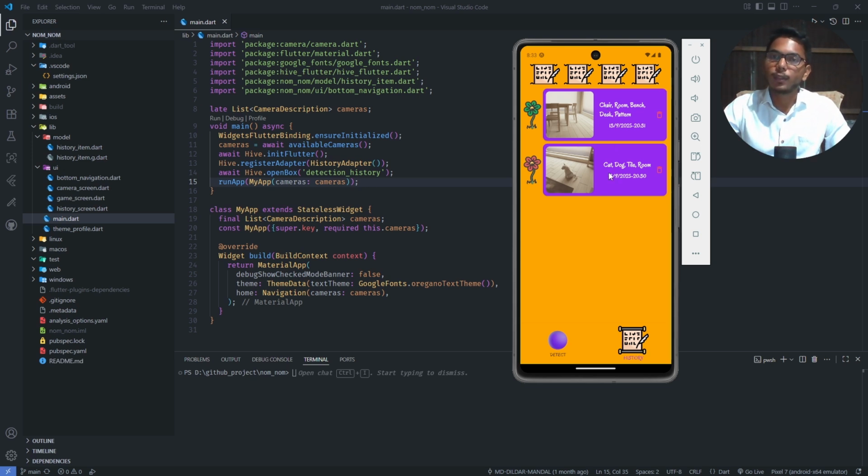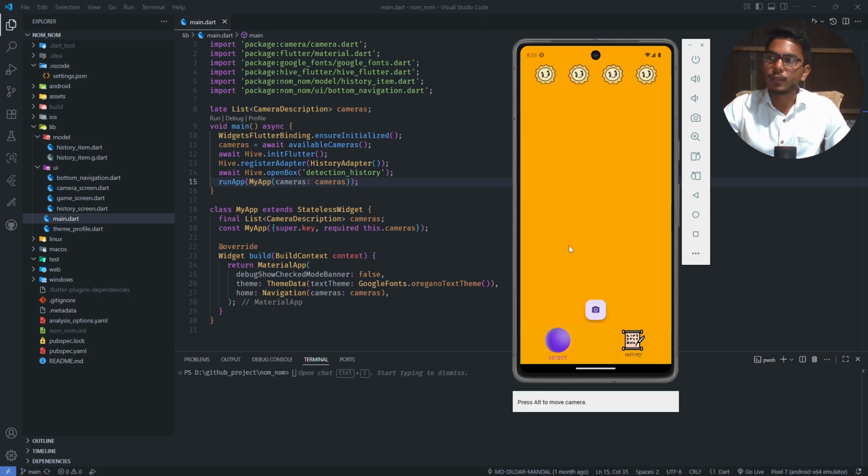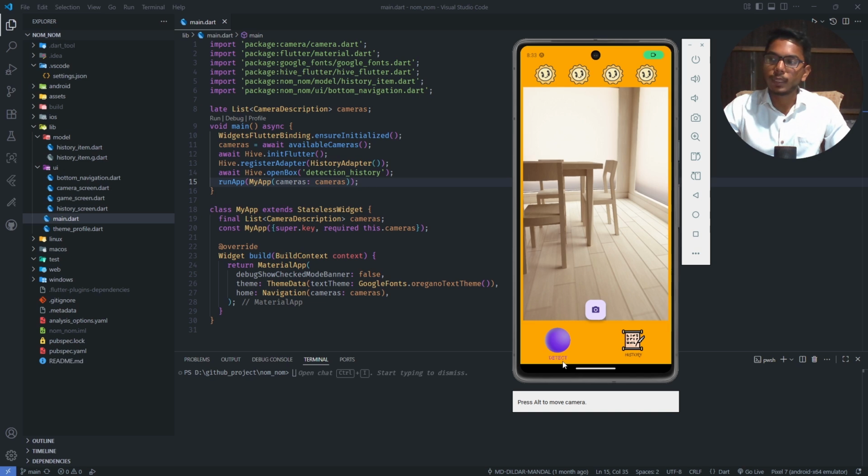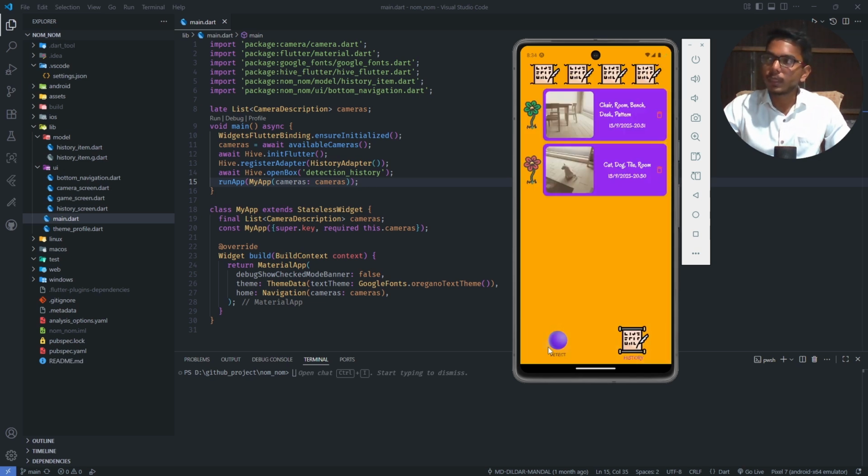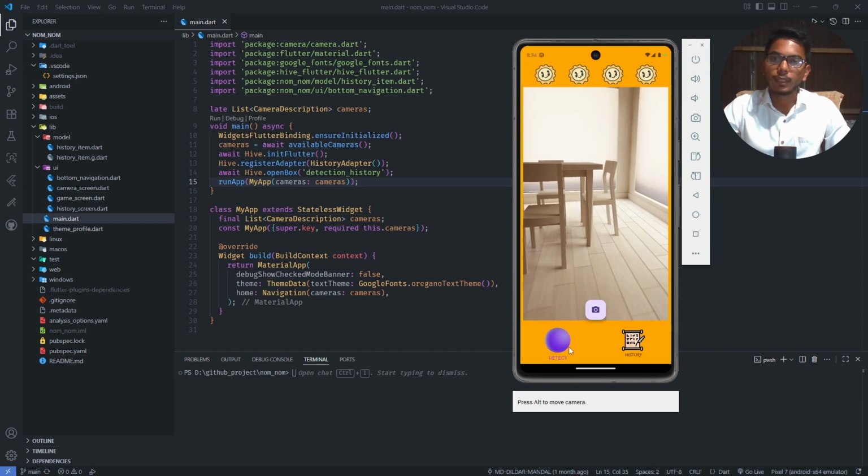The model is also in the app itself, so it is not loaded from the server or anything like that. It is already there in the app or the APK file. For net, it will only access the network just to download the font. Other than that, there is no need for network.